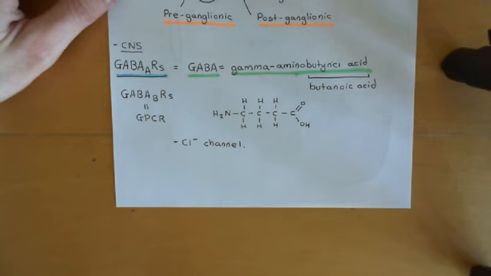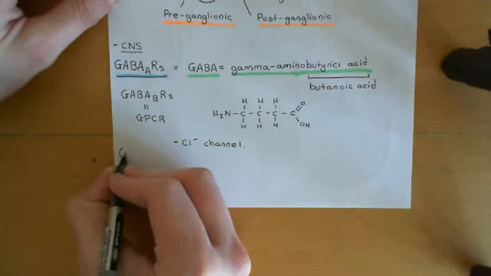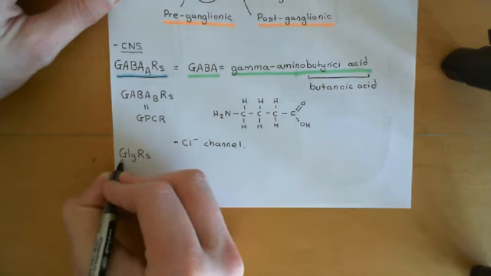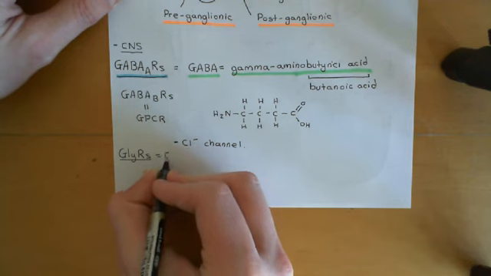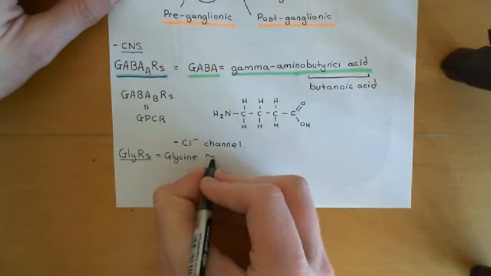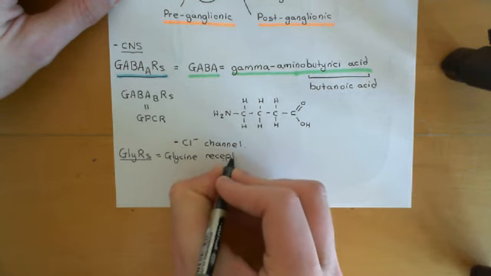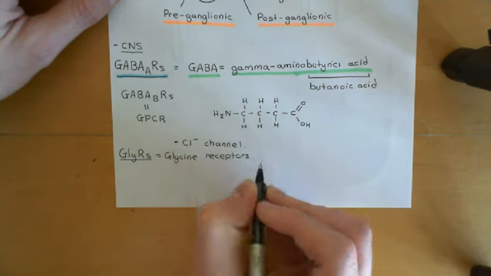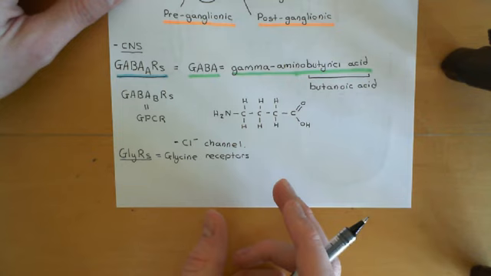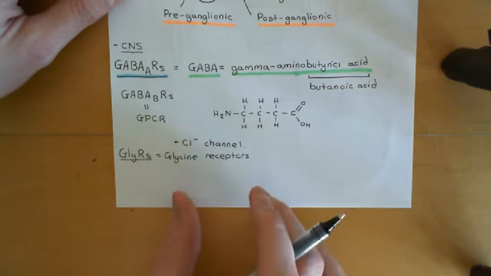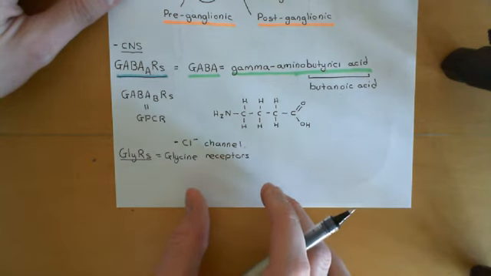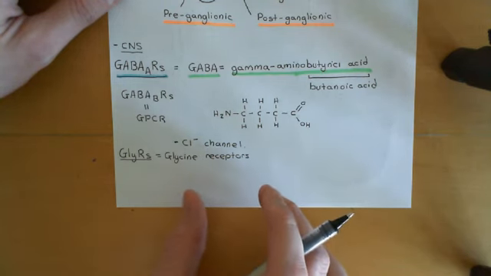Right, so I want to discuss another family of cis-loop ligand-gated ion channels that are very similar to the GABA A receptors and therefore should be put right after the GABA A receptors. These are the glycine receptors, known as the GlyRs. This stands for glycine, that's the Gly, and then just receptors. Basically, GABA is a major inhibitory neurotransmitter used in the brain, and it's also used in the spinal cord. Glycine is another major inhibitory neurotransmitter, but it's not found really in the brain. It's found predominantly in the spinal cord.